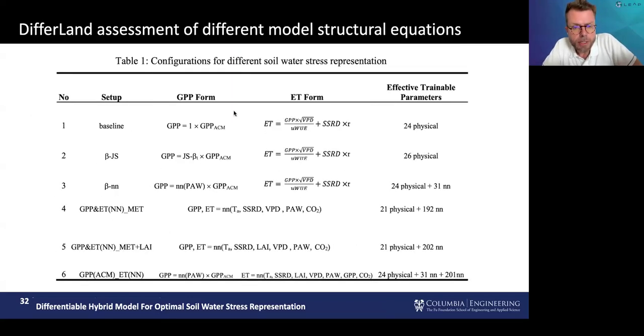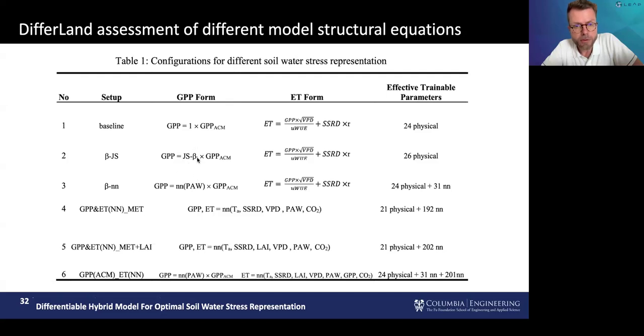So what we are going to do is test the impact of water stress. As a baseline, we are going to use photosynthesis, and we are going to say my water stress function is just unity, so there's just no stress whatsoever. Then, as an alternative, we are going to use some Jarvis formulation, where we just have a piecewise linear formulation. And then we are going to have a lot more subtle version where we can have a full neural network.